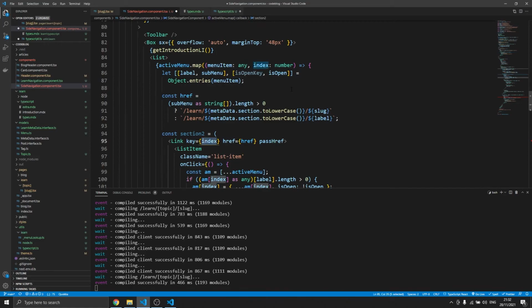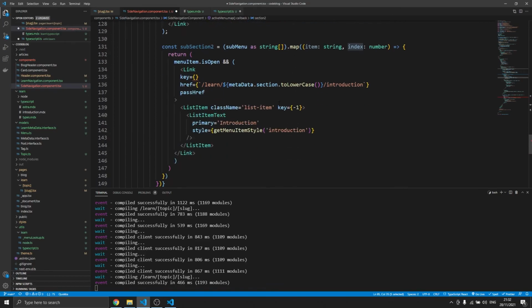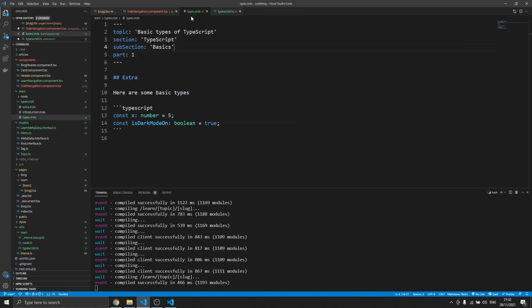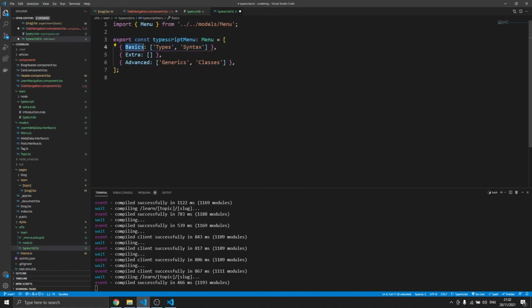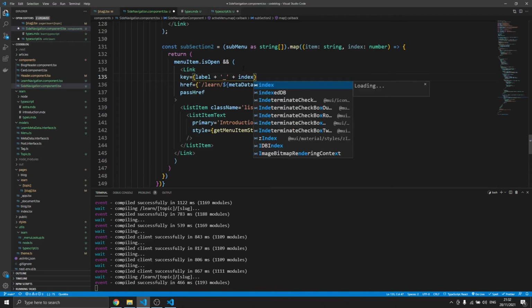So, 0, 1, 2, 3, 4. I want to uniquely identify the subsection as well. So I'm just going to build something that's unique. So if I just take the label, so say basics, and then have an underscore, and then have this particular index, that should be unique. So I'll just plus on an underscore here, and then plus the index.